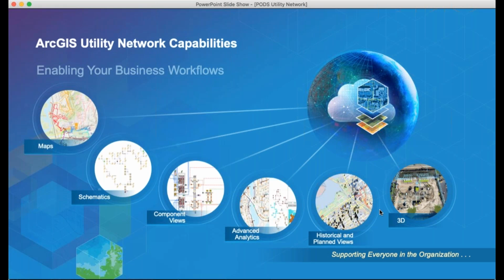And then the last one we're getting a lot more demand for these days is to be able to not only map in 2D, but truly map in 3D as well. Especially when we get into these confined spaces in these facilities, being able to map all these vertical pipes correctly within the GIS is a huge requirement. So you implement a utility network, and it picks up these core capabilities.